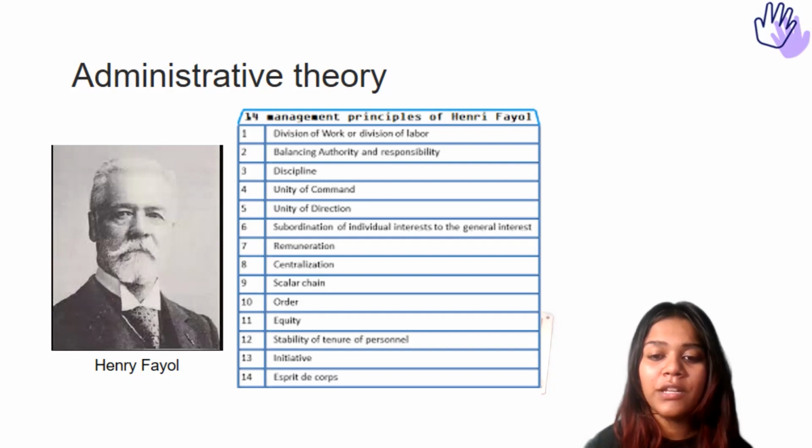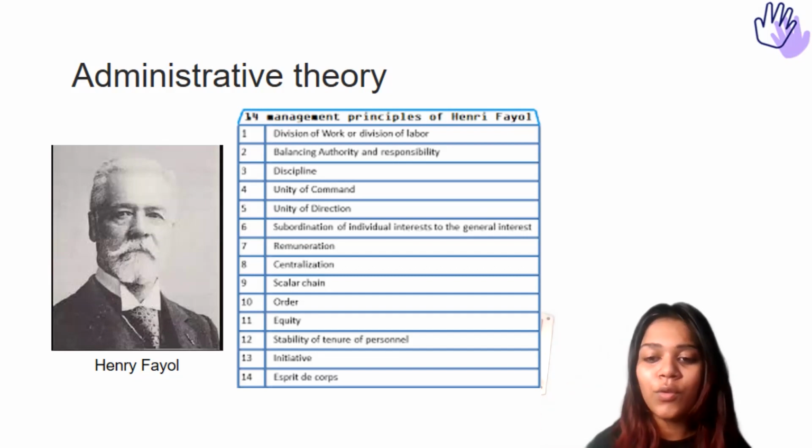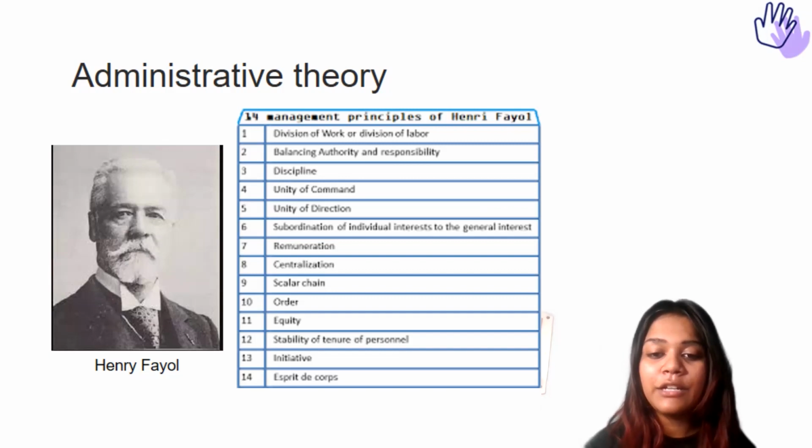Equity, it is a combination of justice and kindness. So if an organization demonstrates equity in treatment and behavior, the company is admired, right? But if the organization doesn't show equity, no one would like to go to that company. So equity ensures cordial relations between the management and the workers, which would lead to good health of the organization. Stability of tenure. So it is a reasonable security of job.